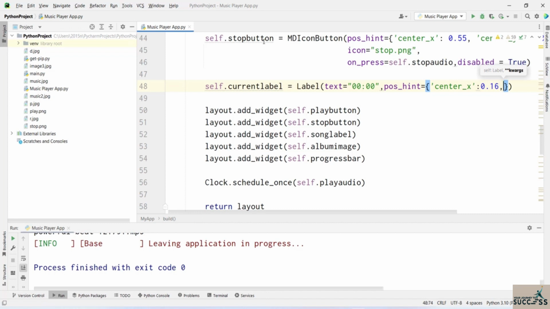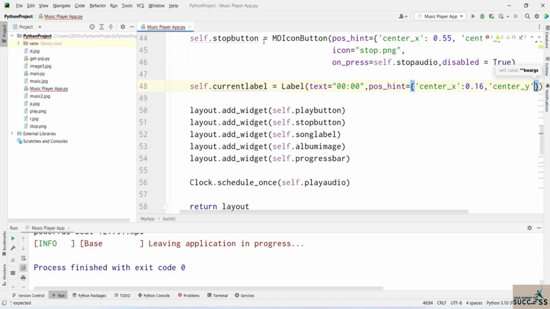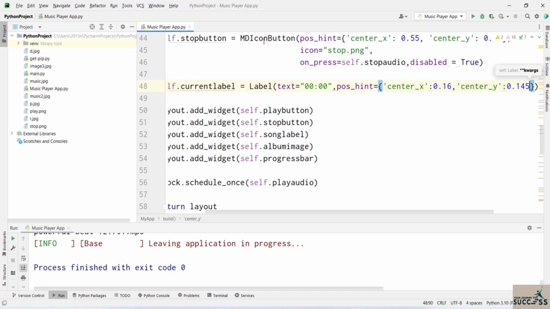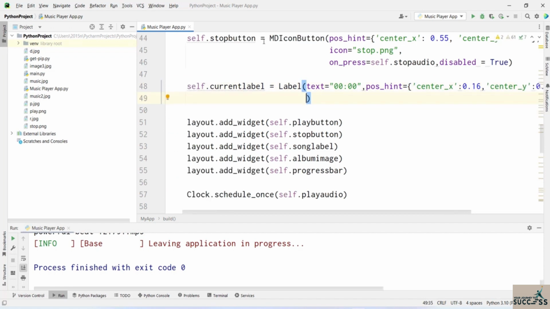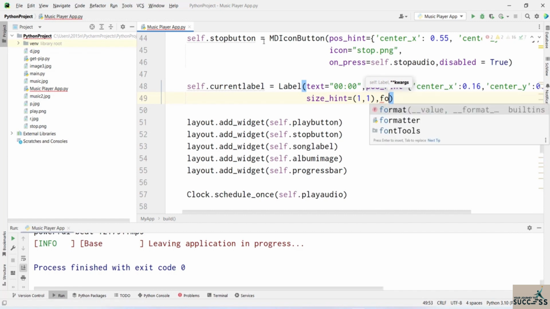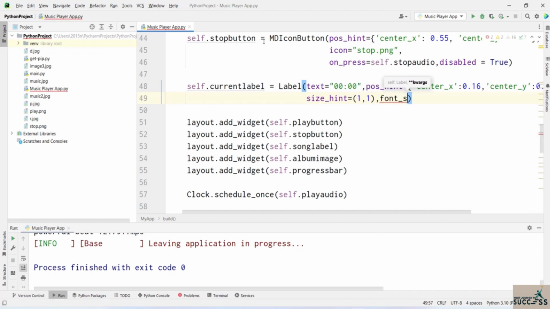And then where I want it along y-axis, so center underscore y will be 0.145. Okay, now for the next argument, I will just define the size. So size underscore hint is just going to be equal to 1 comma 1, and then for the next argument I will just define the font size. So the font underscore size will be 18.